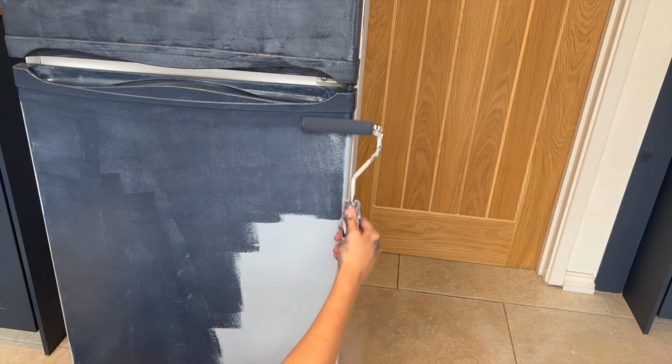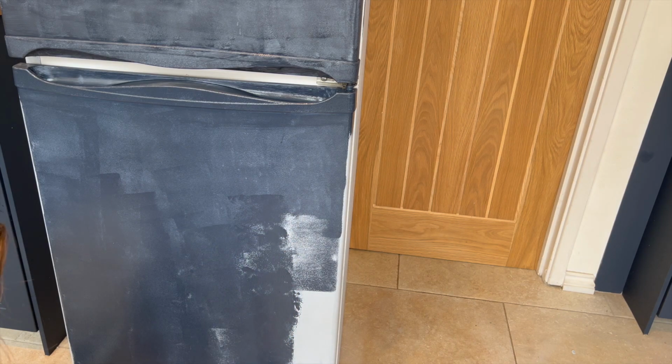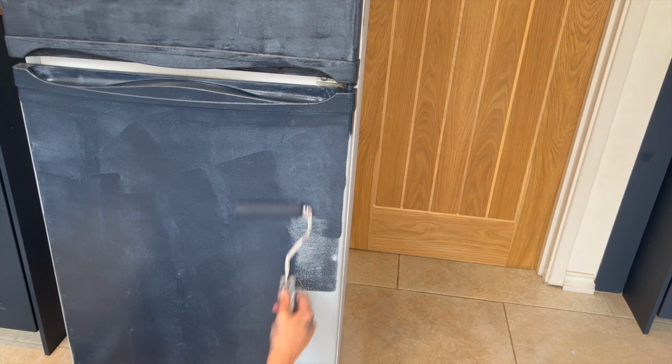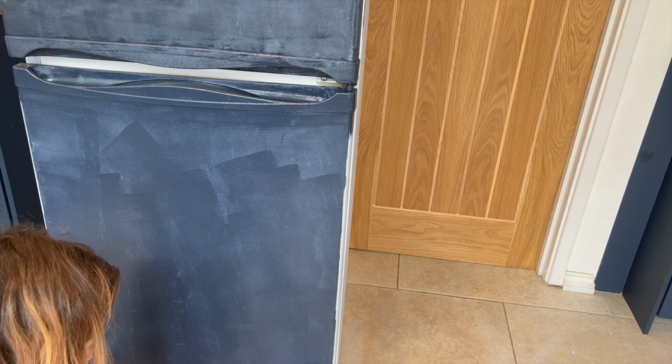My initial plan was to do a couple of coats in the Deep Sea, see how it looked against the cabinets, and then look at adjusting the later coats so that it would match more precisely.